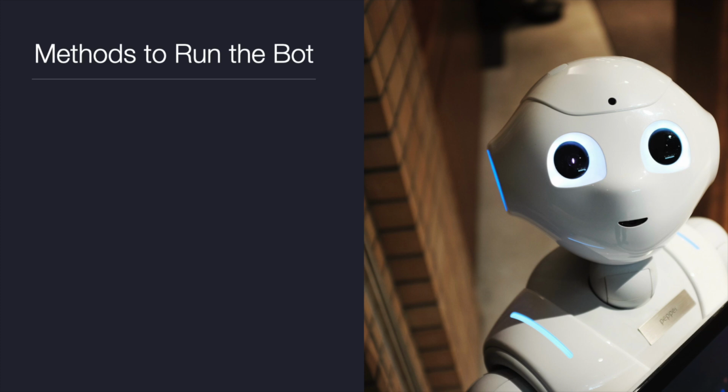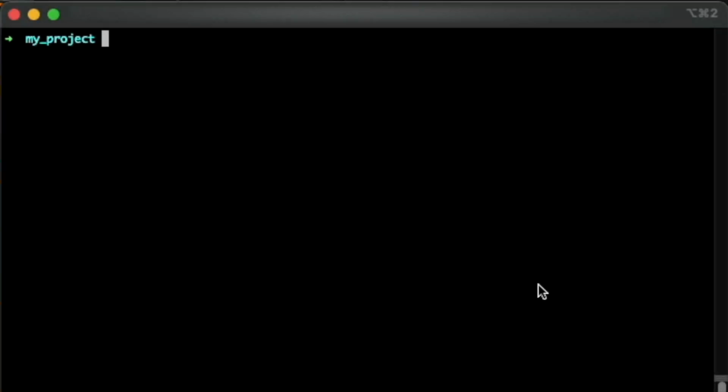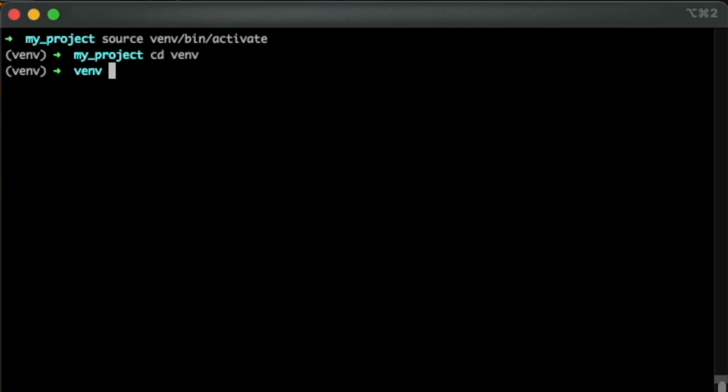There are several ways to get the bot running. You can do this through the CLI or an API or a user interface. We're going to go for the user interface for this example, but you can learn about the other methods in the documentation if you're curious. Okay, let's make sure that our virtual environment is activated before we do anything. And then let's travel to our VEMB folder. And here is where we can just type guardrails server to kick off our bot.